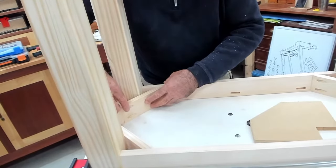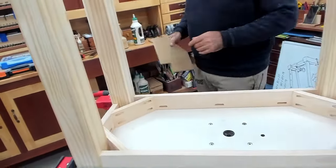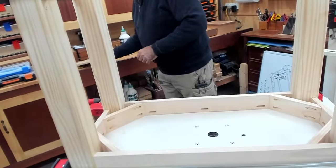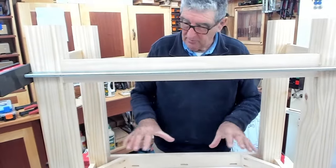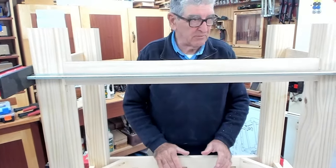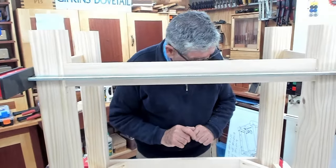Like I said, it's a very simple table. It's not extravagant. It hasn't got any fancy jointing, really. I've just made it as simple as possible so that, like I say, it matches up to the rest of the furniture in the building, in the room.